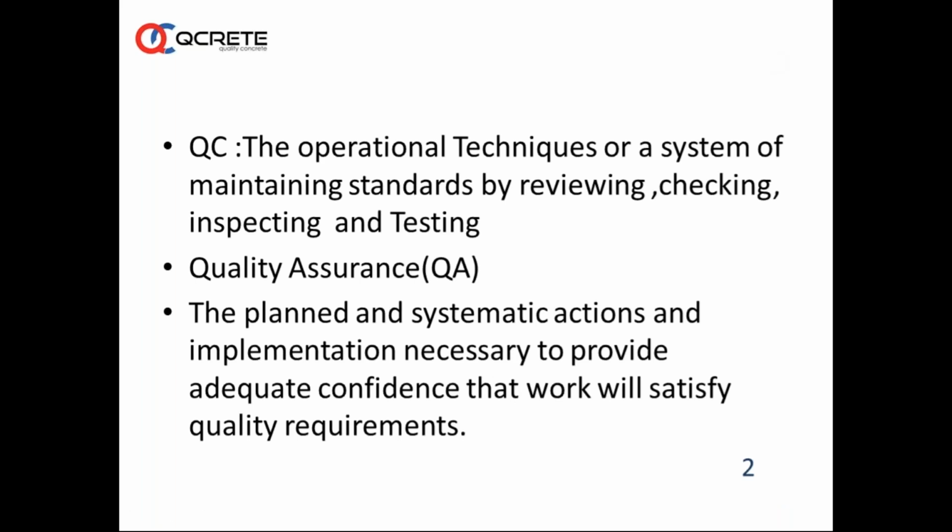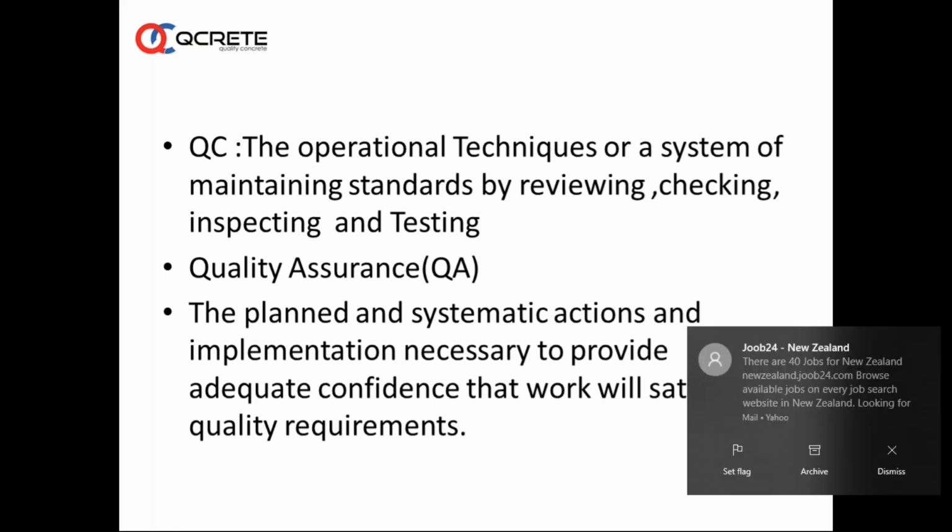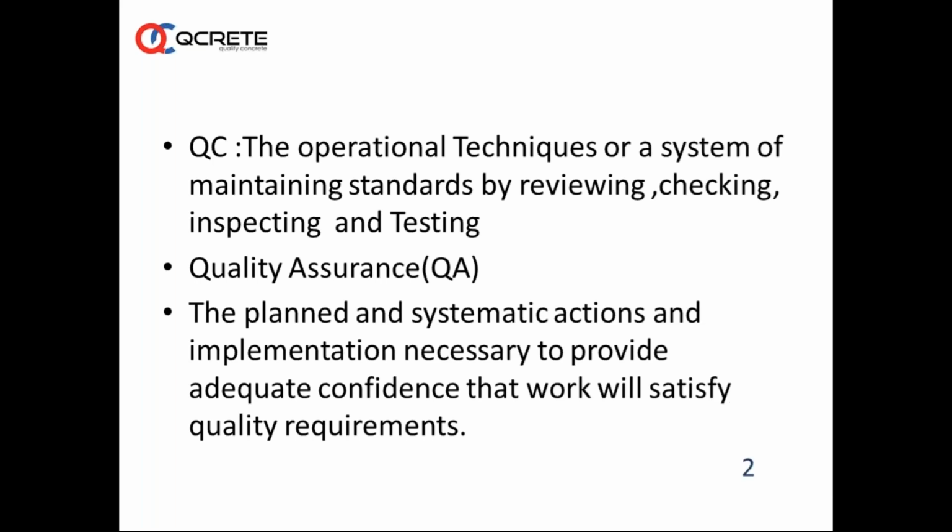Here we have two words which everybody knows, QA and QC. QA is more towards the confidence that a ready-mix company or an organization or a producer builds into the customers, that if we purchase from this ready-mix company, everything will be all right. And this is done through a series of confidence building measures, a series of procedures, a series of implementations that happen to satisfy the requirements.